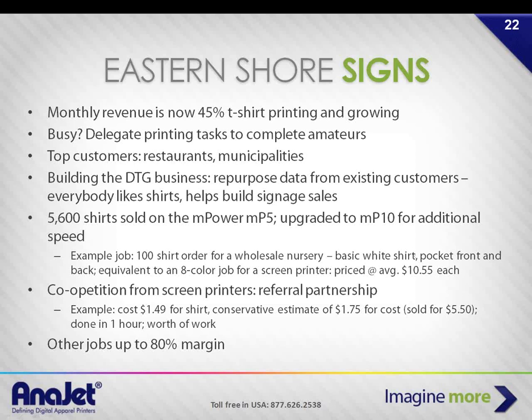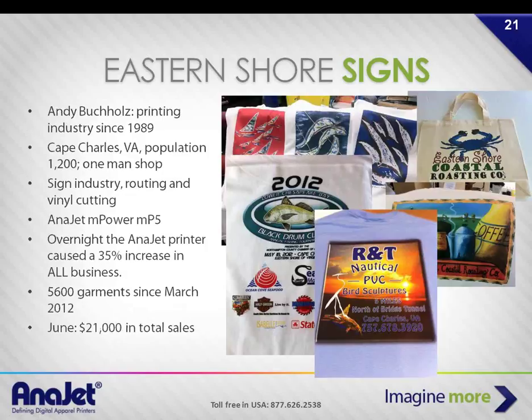And I found with mine, the ink cost part on the RIP actually gives you an idea of what it's going to cost. Most of my prints, the most expensive print I printed was the one with the R&T Nautical on it, the yellow one. That was like $1.90. Oh yeah, let me go back up to that one. I like that shirt too. That was about $1.90 to print. The shirt was $2.29. There it is. And then the pre-treat was probably about 25 to 30 cents.